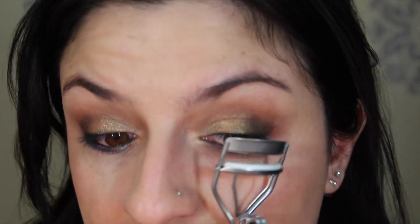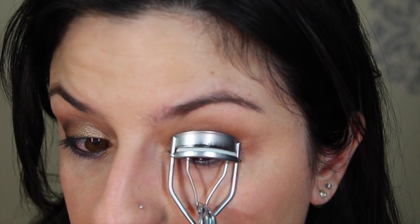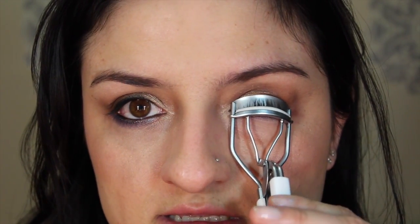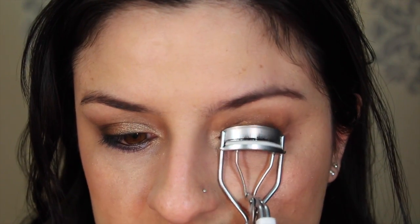Now I'm just going to curl my lashes, and I actually forgot to do that on the other side. I'm not applying any false lashes here, but you are more than welcome to do it. I think it'd be nice and pretty too with the false lashes. I'm just not a big fan of false lashes, so I don't normally wear them.